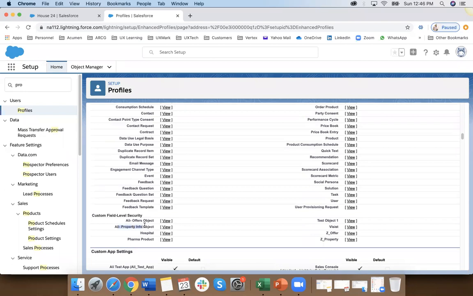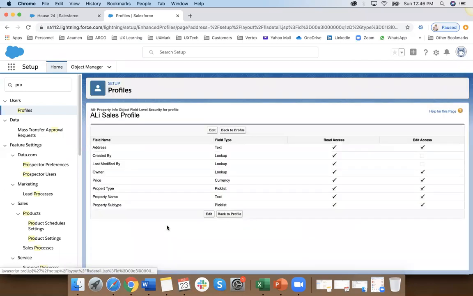And how does it look? If you remember our own creation, for example, Ali property info, let's talk about that. For this profile, again, a profile can only be assigned to one person, or a group of people belonging to the same group. We will create one more profile for marketing, but this one is for the people from there. Here in this profile, you have all these different fields. I can edit, and we have access called read access and edit access.